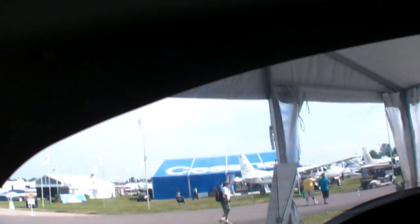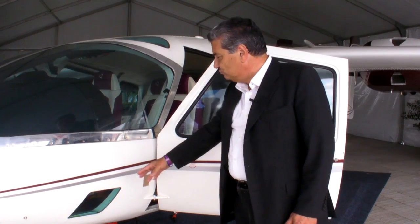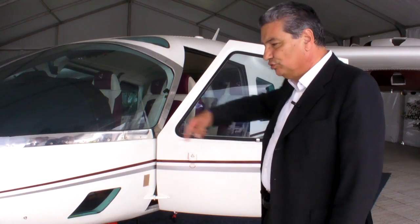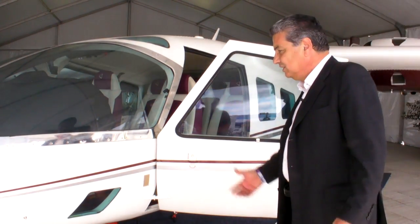We have to support the full capacity of the crew. We have opened a window on the upper fuselage and the lower fuselage in order to permit the pilot to check, also during a 360-degree turn around a possible point of interest, every spot without moving in an awkward way.